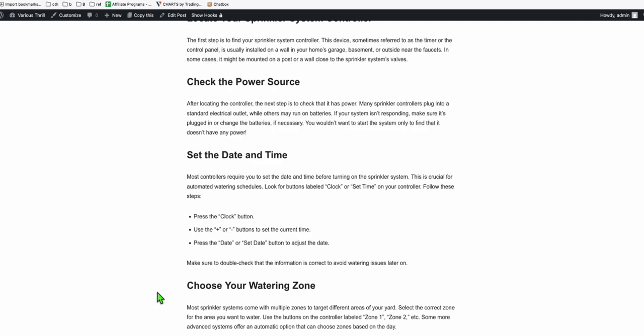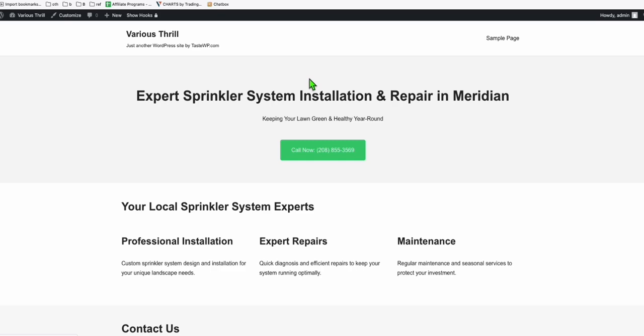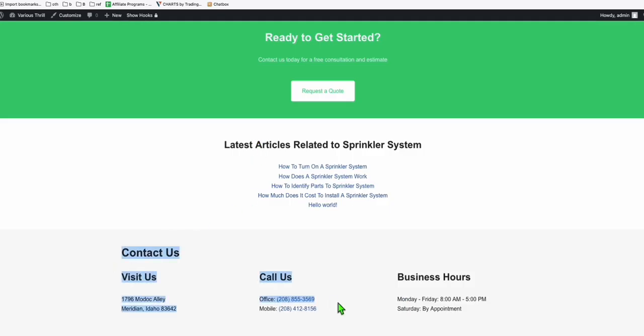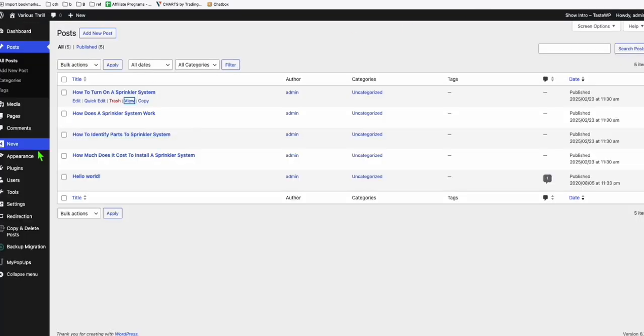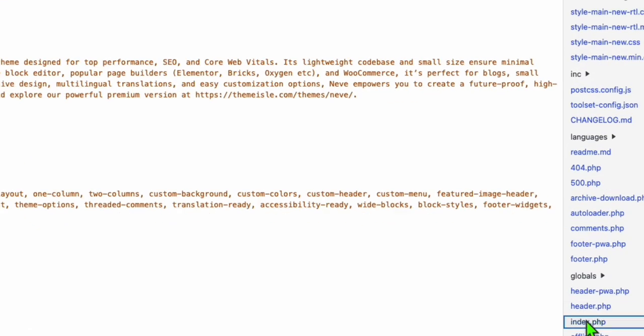All right. Now, you may want to remove the details in the homepage because it will be redundant. There will be two. So you can remove this from index. You can do that again, going to appearance and then themes. Sorry, theme file editor. Let's go back to index right here.